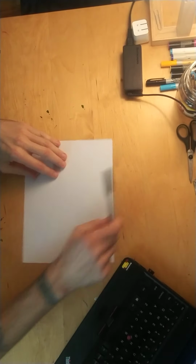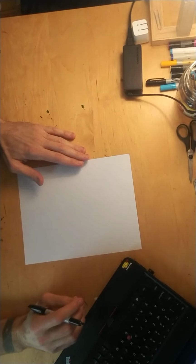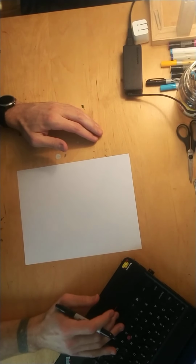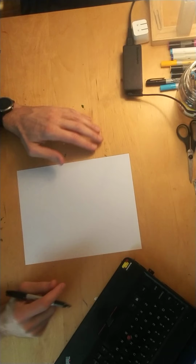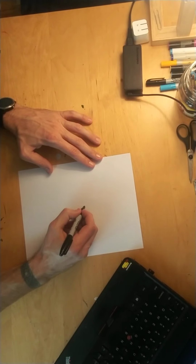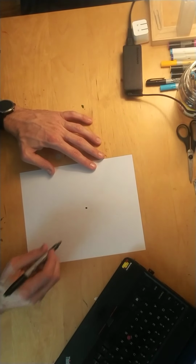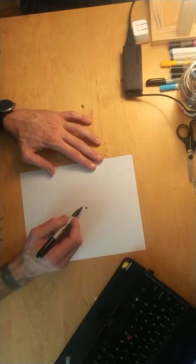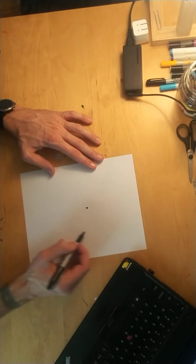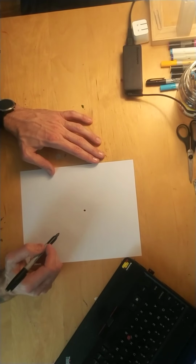All right. So for our snake, we're going to start with a dot in the middle. And what I'd like you to do is look at your slides, and it shows you how to make a pattern snake, and it tells you the procedure. So number one is we're going to draw a dot in the middle of our paper. Okay, from the dot, we're going to slowly begin drawing a spiral line. So you should be comfortable with a spiral line. It's a line that wraps around itself, going outwards towards the edges of the paper.